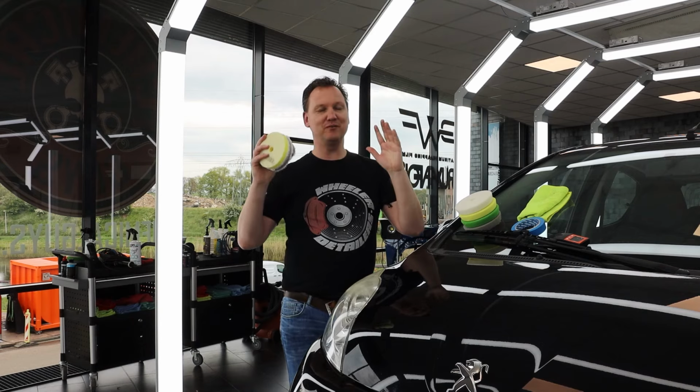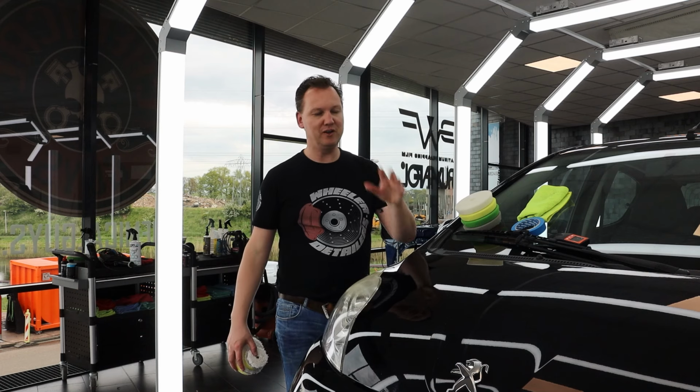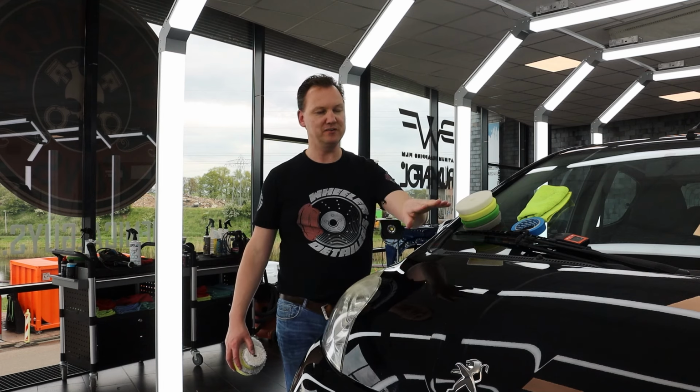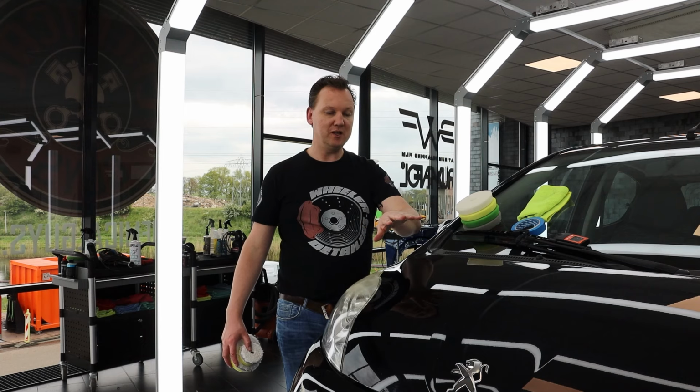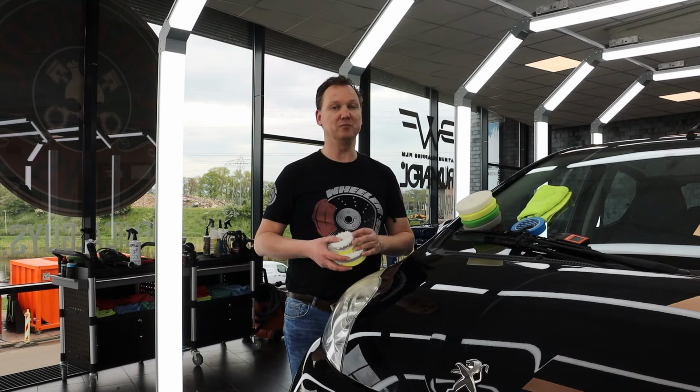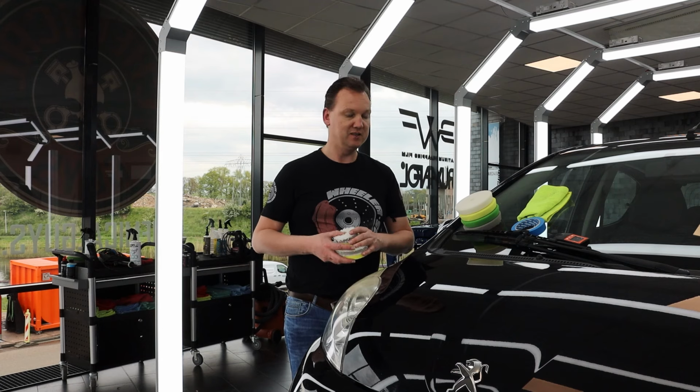So those were three easy steps to remove a lot of heavy swirl marks on this part of the bonnet. I'm gonna finish the rest of the car later. As well as cleaning the pads afterwards so we can reuse them again as from the next session.